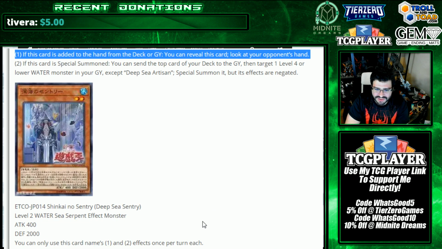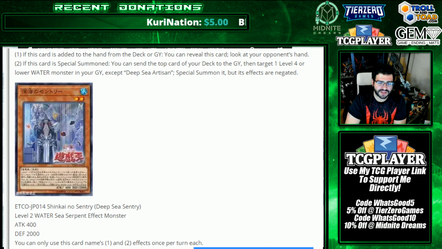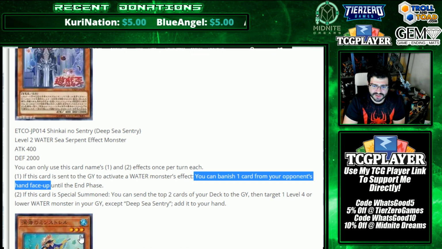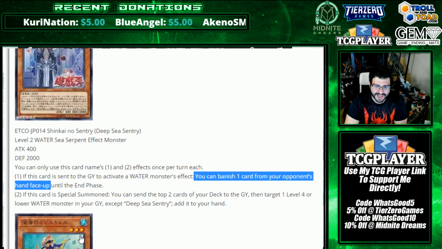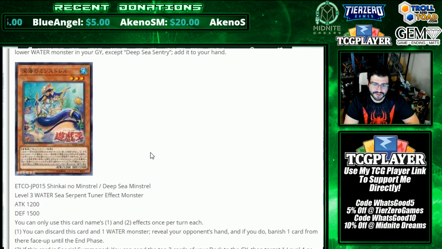And if I'm not mistaken, it doesn't say look at your opponent's hand. It says you can banish one card from the hand face up. I wonder if this is random or if you look. I wonder how this is going to be ruled versus this wording, because usually it specifies here. It's probably random by how it's worded.